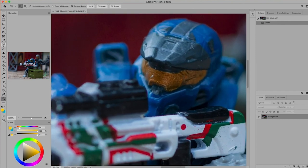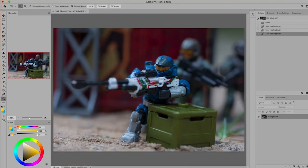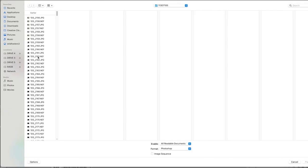But first, I need to get a few little cobwebs off of my figure. I put them on my windowsill and the spider decided to make his home there. So the first thing we're going to do is we are going to get our muzzle flare picture, and that is going to be a sparkler, actually. So if you want to do this yourself, the first thing you're going to need is some pictures of sparklers.